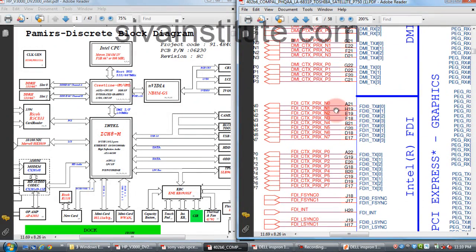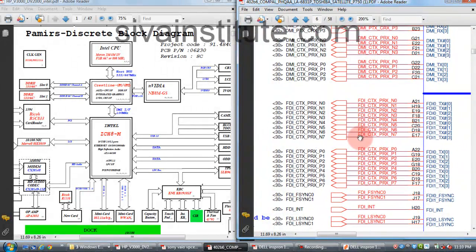This is FDI 8-bit: 0 to 7, 0 to 7, that means 8-bit. This connection goes to the PCH, connected with the PCH.